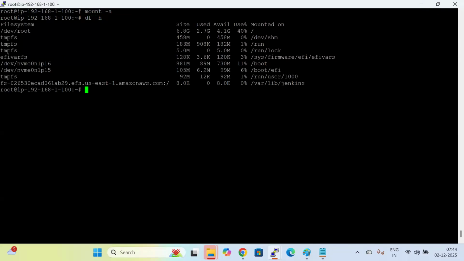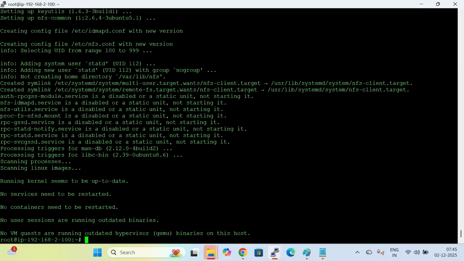Now it's time to mount it. mount -a. Now the EFS is mounted to my server. Here you can see df -h. Look at that. The 8 exabytes EFS volume we created is attached to my /var/lib/jenkins folder.